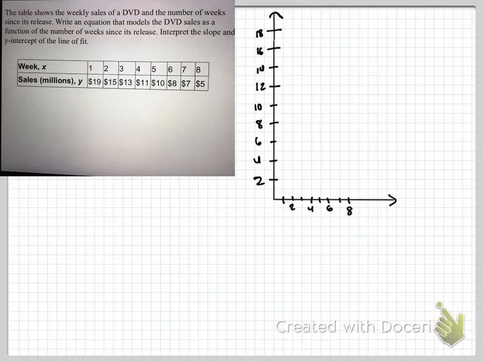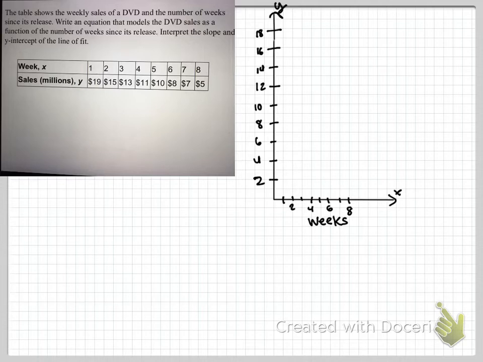And what else do I need for my graph? My graph makes no sense right now. If I were to open this up and look at it in the newspaper, what does it represent? Yes, the x-axis and y-axis. I need to label x and y, but what else do I need? Yes, Mike? You need to write the week. The weeks go on the x-axis. Right, this is our x, weeks.